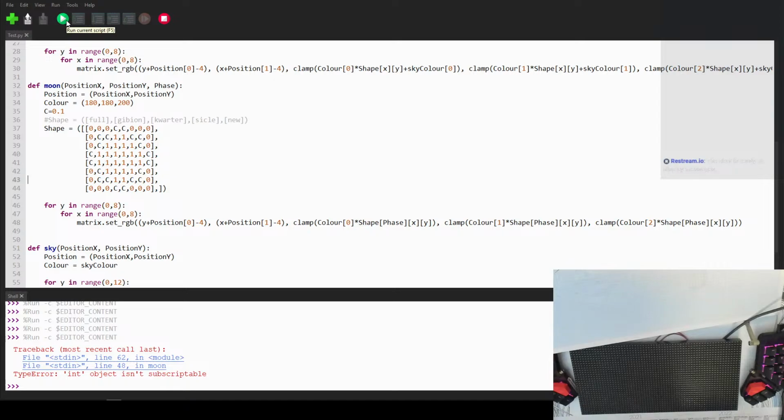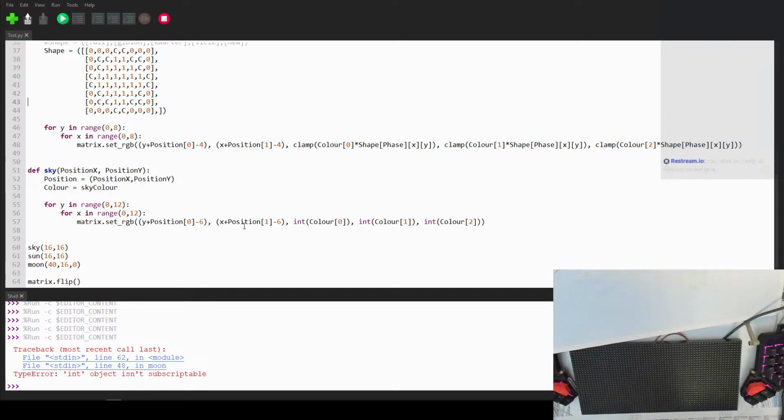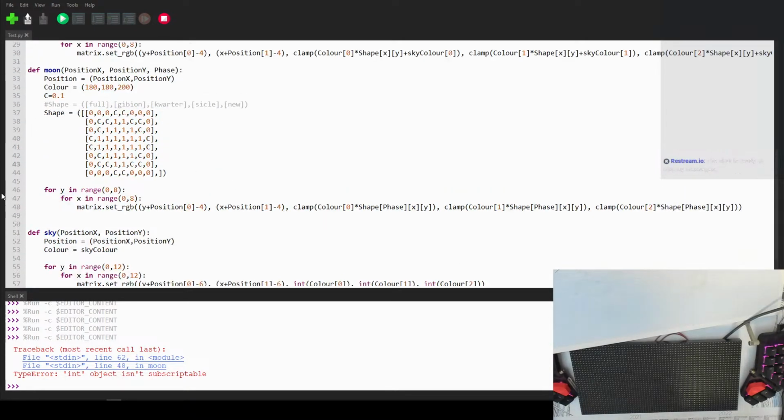Int object isn't subscribable. Does something to moon 4.8. Did I write phase wrong? No, I didn't.